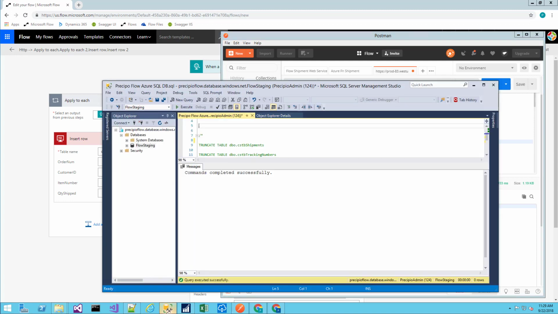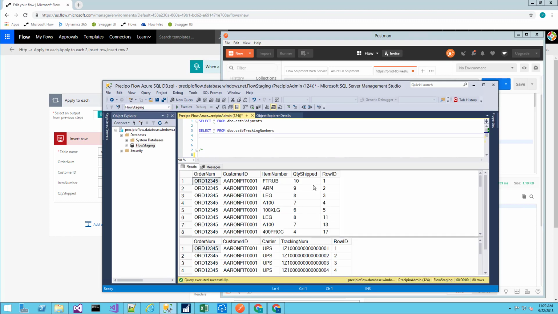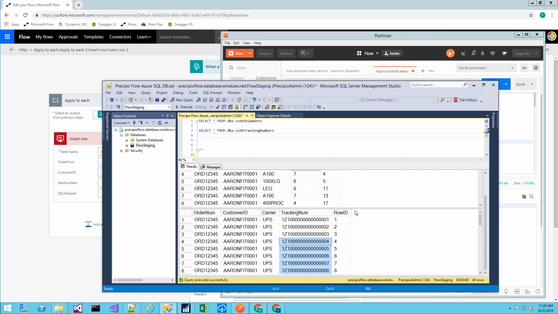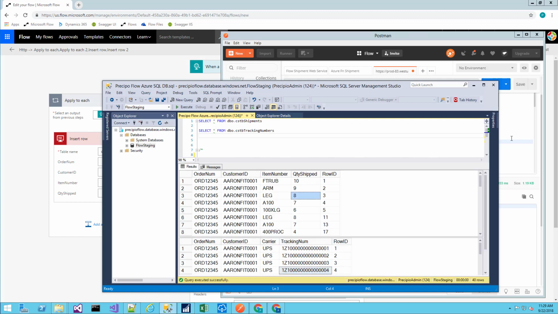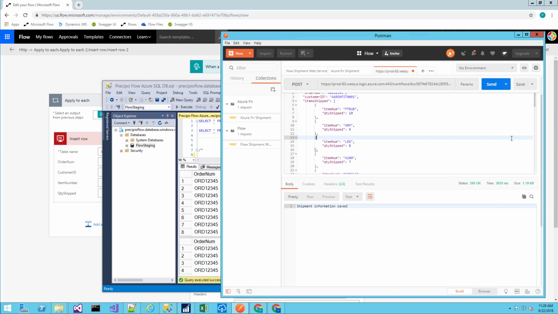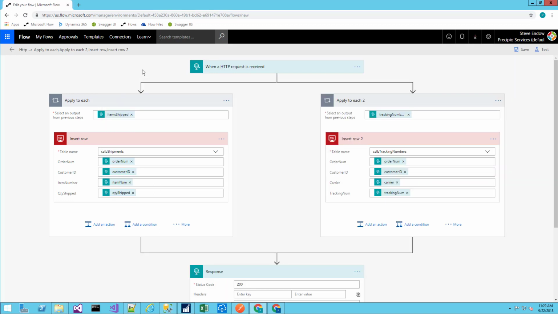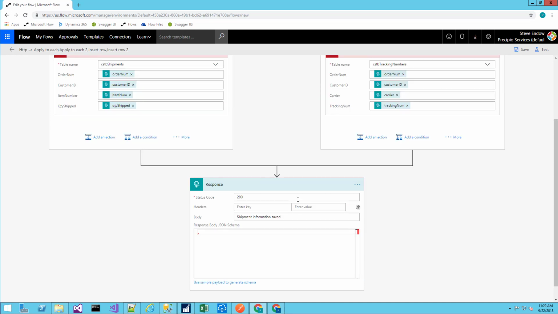And of course, we can verify that everything was inserted by querying our tables. And we are seeing 40 rows and 40 rows inserted. So our data is getting inserted, but when we use Flow as the endpoint, we will have some variability of time and won't be the greatest performance, but we were able to create this custom web service API in just a couple minutes with just clicking, zero code.